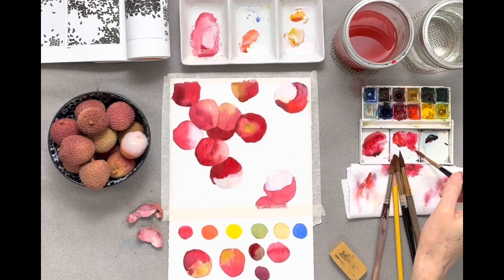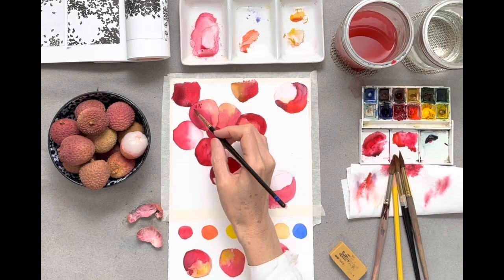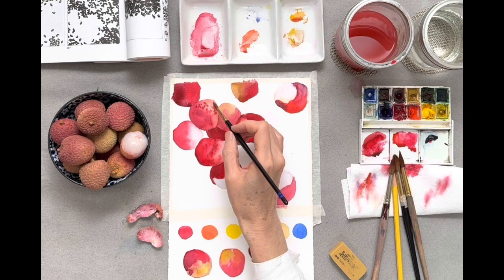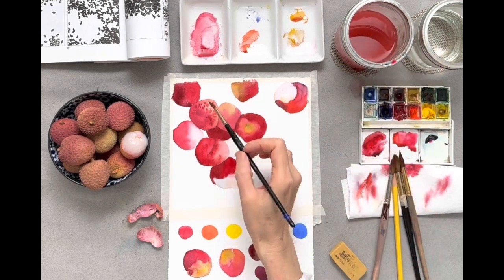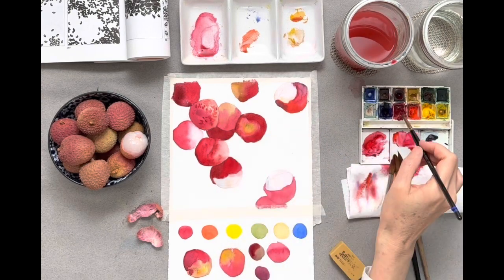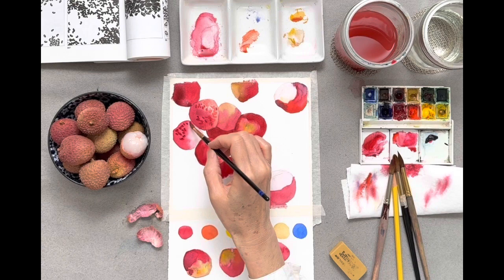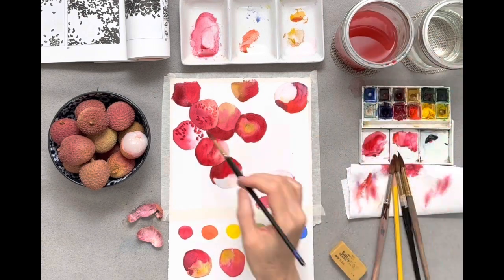I then started using the crimson red to create the texture for the lychee. For the texture, you do not need to do every single lychee to have a texture. It is nice to keep some lychee without texture. Pay attention to the arrangement of the spikes. They have to go along with the form of the lychee.